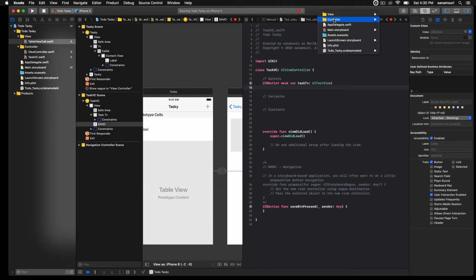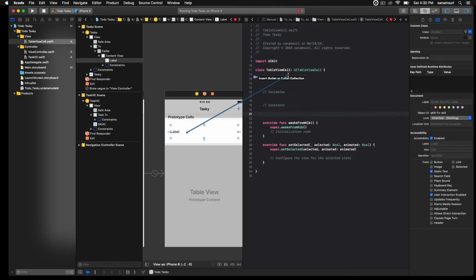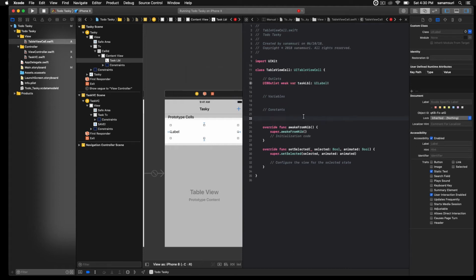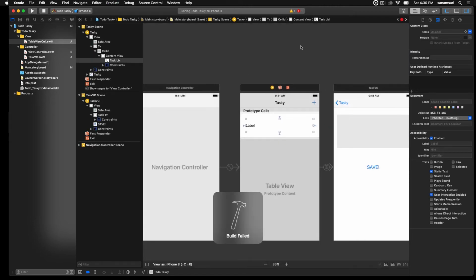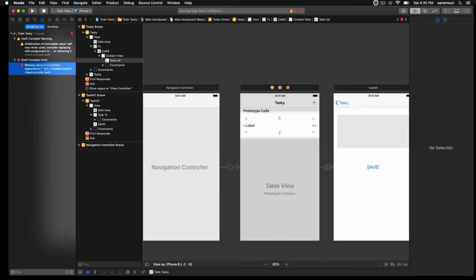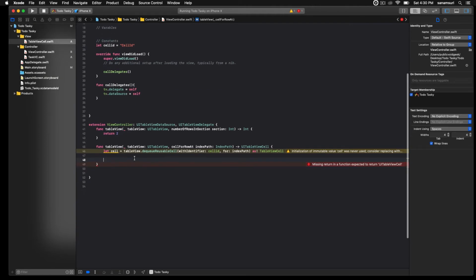Now let's go back to view, table view cell, and now right over here this label, we're going to drag and drop in outlets, and let's call it task label, task LVL. Right, so we have task LVL now available with us. Okay, should be working now. Right, so we were right over here, which is the cell.